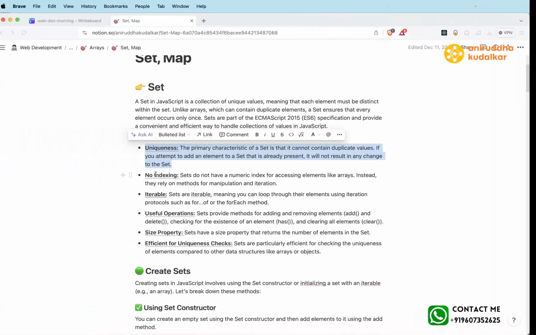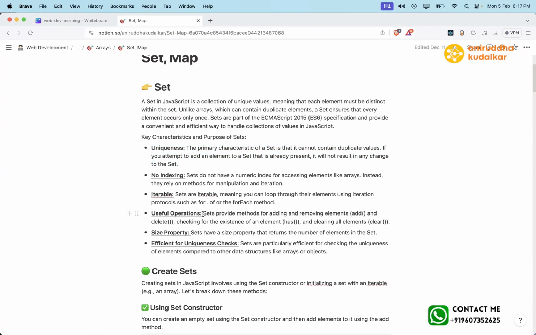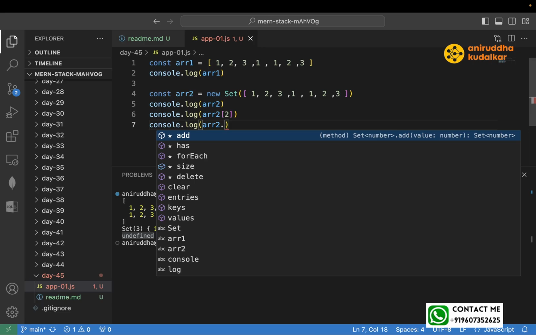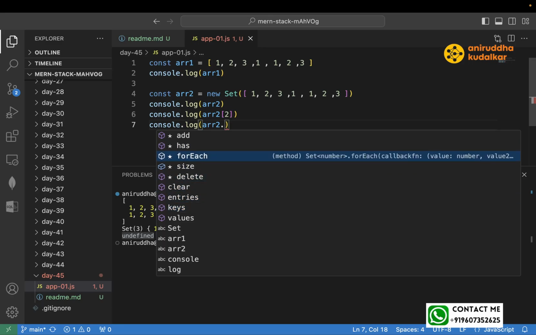Can you see here the useful operations? Set provides methods for adding and removing elements. You can get the keys, you can get the values. Has method is there. Size, the way we have it for arrays for checking a size. It is not exactly an array, but like an array, it gives you a few methods.